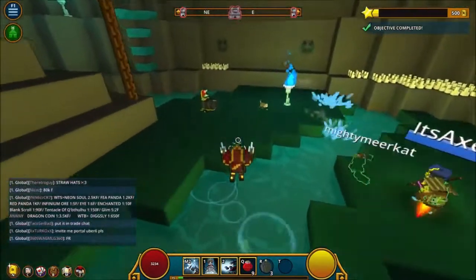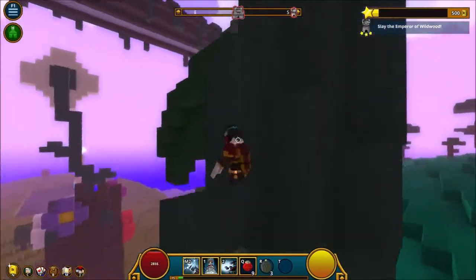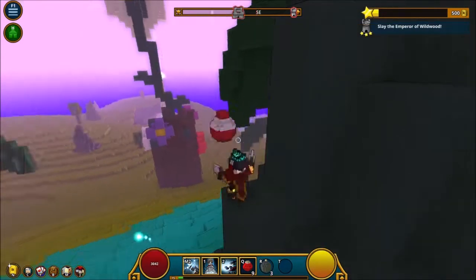Now we're going to go into a mega dungeon. Guys, we did find a mega dungeon right next to it. These are kind of hard to approach. You're going to need jumping, which you can get on your hat. So, where is it?